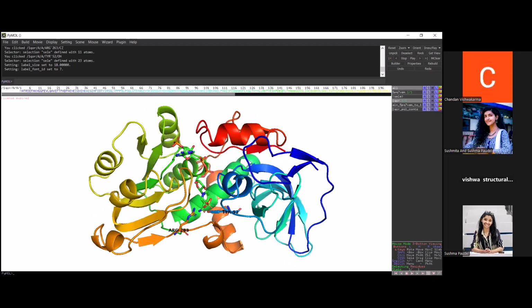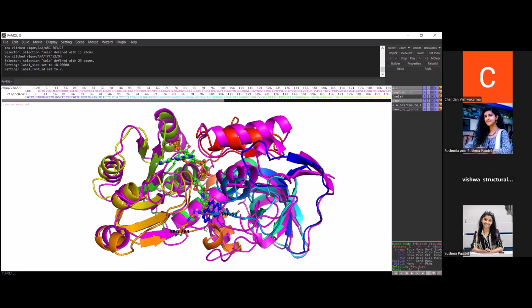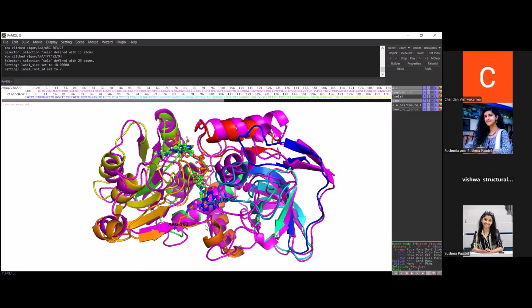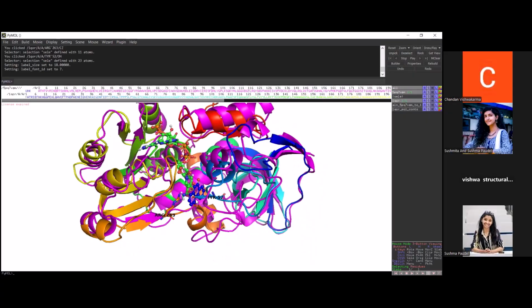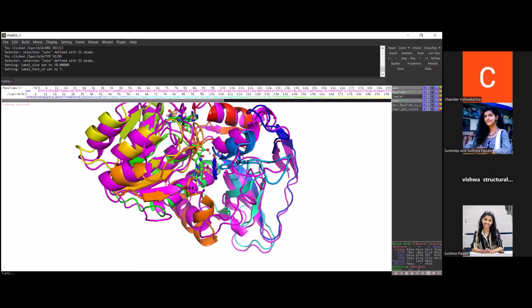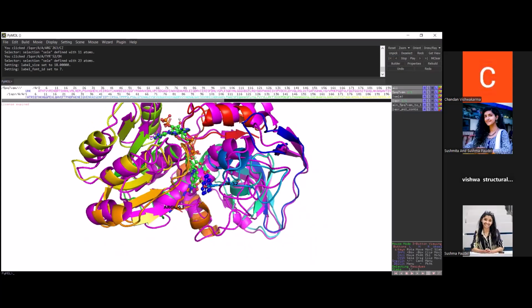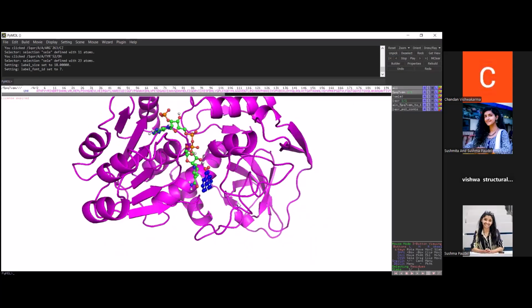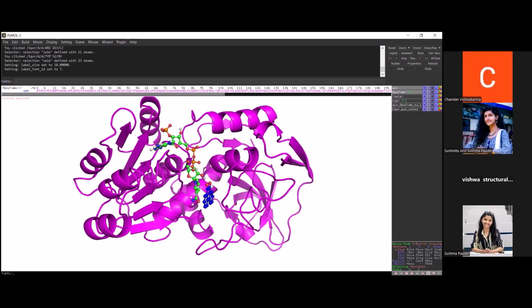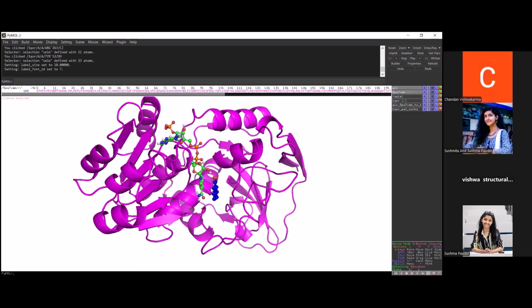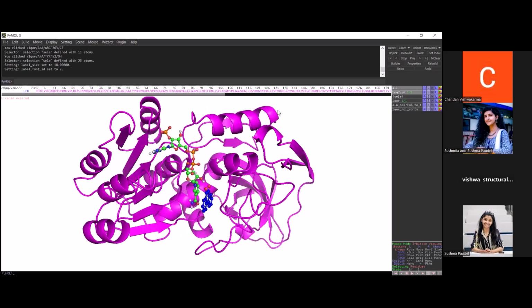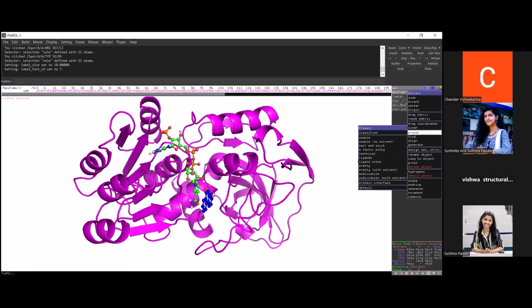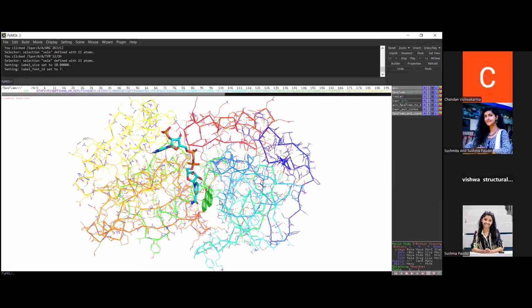Superimpose. Just open this one, 7VM. Or you can tell me whether tyrosine 52 is present, because this one is also interesting. So just hide this one first. Now tell me, tyrosine 50, which residue is interacting, tyrosine 54 or 52? We can do it by technical view. Go to action, reset, technical. Now you can see which residues are interacting.